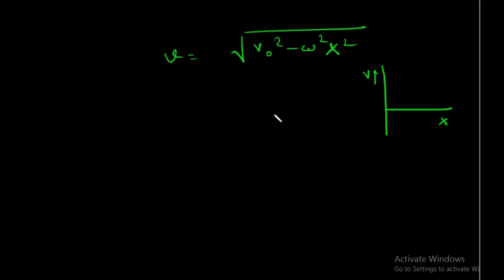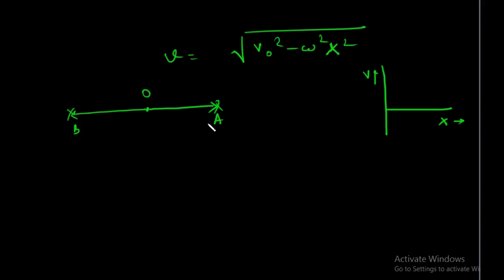Now this is the expression for velocity. Now I wish to plot velocity and x. Normally in SHM we plot x and t, v and t, a and t. I want to plot v and x. How do I do that? First of all, we need to understand that in SHM there is a mean position from which the particle oscillates. It goes to the extreme position, let us say A, comes back and goes to the another extreme position, let us say B, and then comes back. So it is confined.